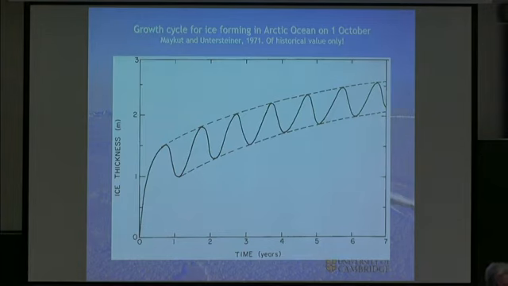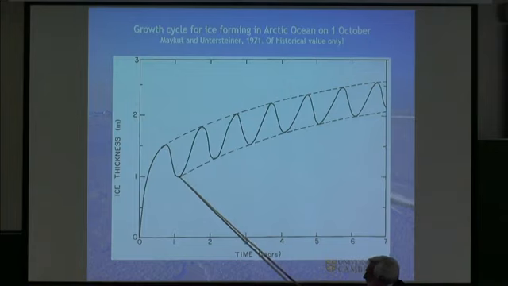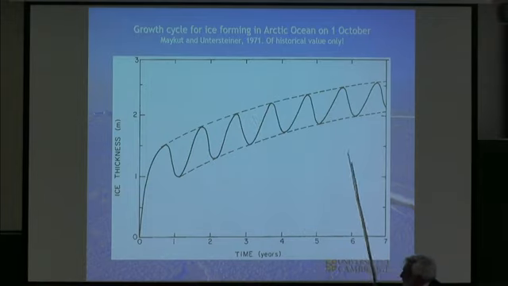So what does that loss of thickness mean? Well, firstly, if you think about undeformed ice, this is the annual cycle of growth as in Maykut and Untersteiner a long time ago. You get to about 1.5 meters in the winter, and you have a slight loss in the summer of 0.5 meter. Then it gets thicker and thicker until it gets to 3 meters.